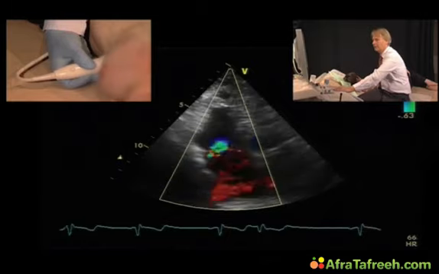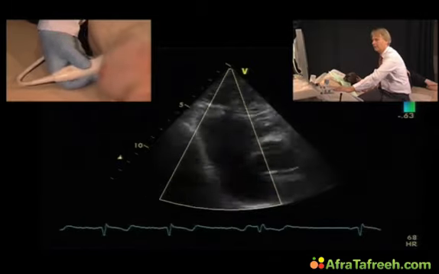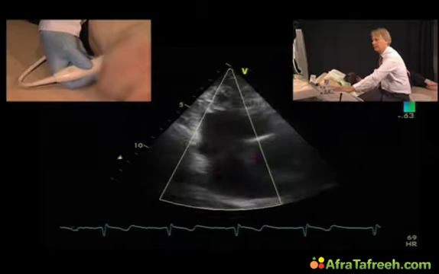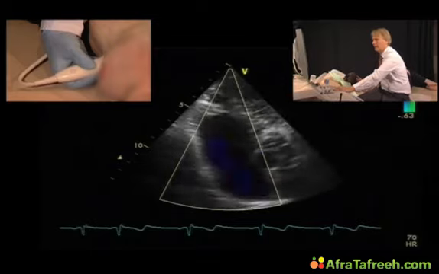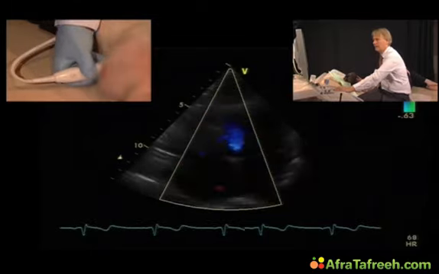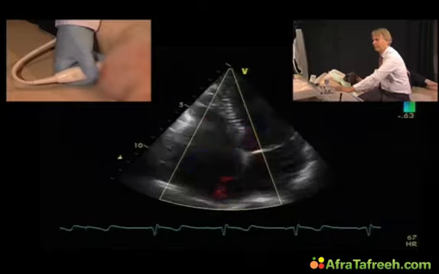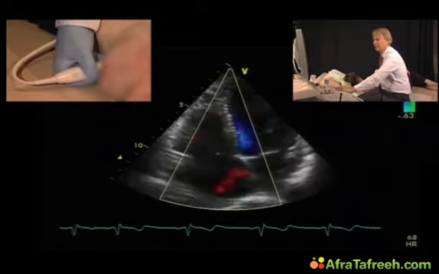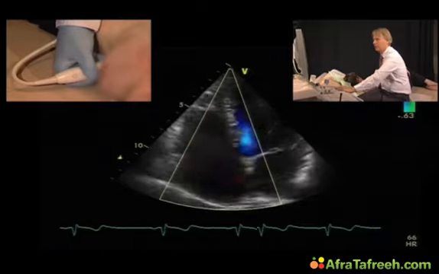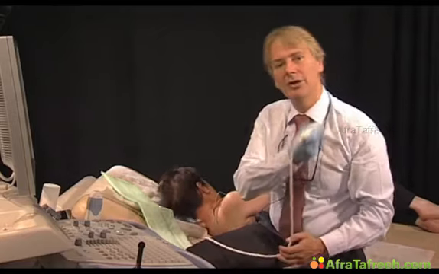Appears a bit broader here maybe. And also in the inflow-outflow view, and go back to the 4-chamber view, which also seems to show that the regurgitation is not holosystolic. So in summary, if we look at all the views, regurgitation would probably be moderate, maybe mild to moderate, probably caused by prolapse of the tricuspid valve.